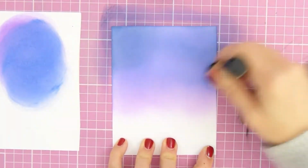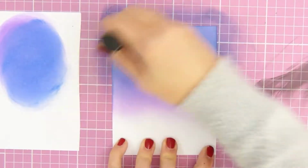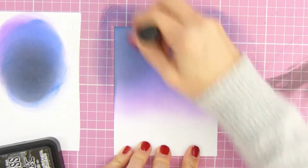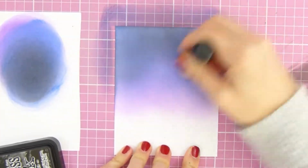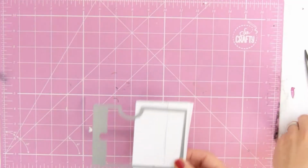Around the top edges, I'm going in with some Chipped Sapphire Distress ink. I'm kind of using that in an arc motion. And just to darken up a little bit more, I am taking some Black Soot Distress ink. And then I will set that aside to dry off.